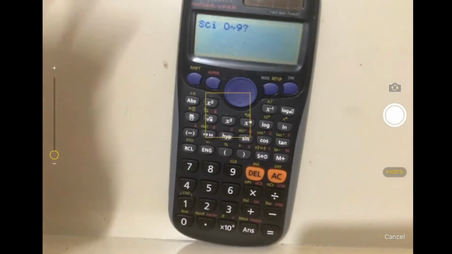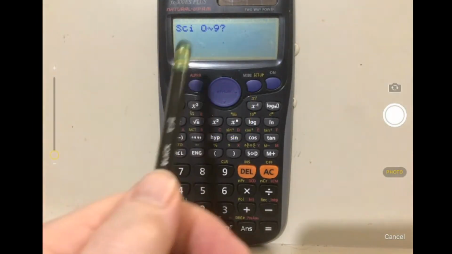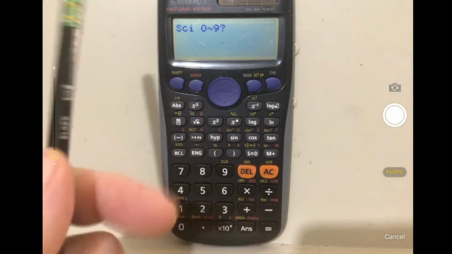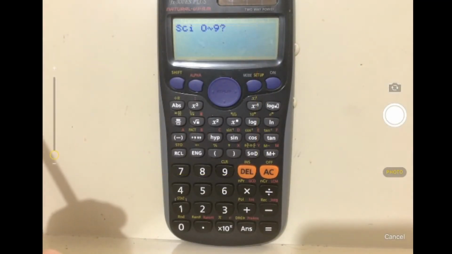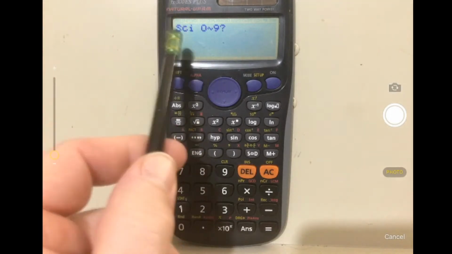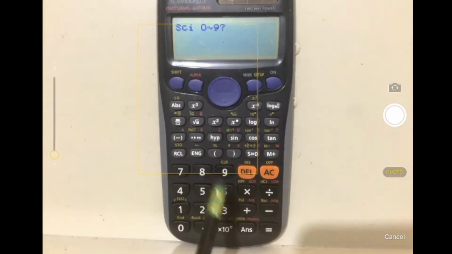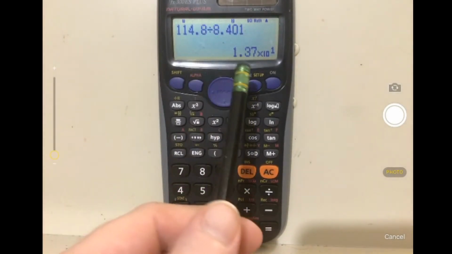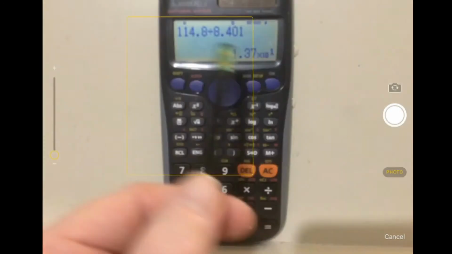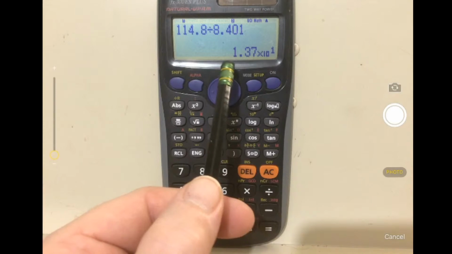And then it asks you a question. It says, okay, you want scientific, but 0 to 9. Now the 0 to 9 is the sig figs. I don't know why you'd want 0 sig figs. That sounds weird. Anyway, you can go up to 9. And we want 3 sig figs, and so I'm going to press the 3. I'm going to have to look at that someday. Anyway, 3 sig figs. And look what it did. It took our answer, whatever it was, and it converted it into 3 sig figs scientific notation.